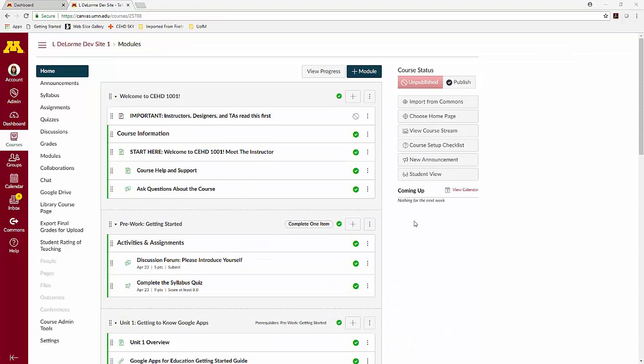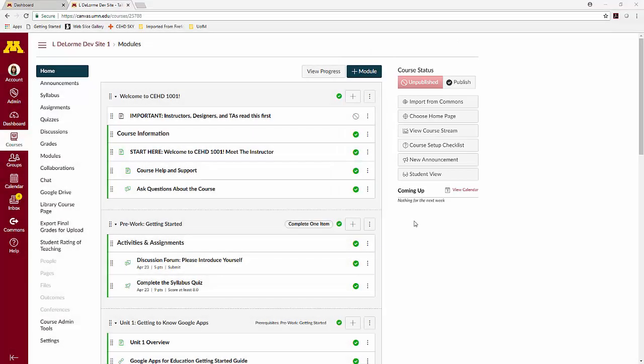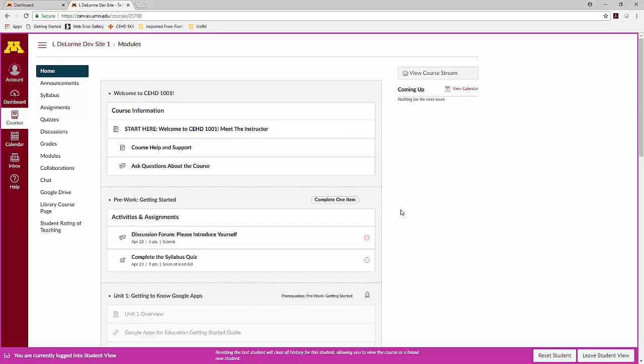Let's return again to our sample course site to look at a couple of the feature options on the far right-hand side menu. If you'd like to see how your course will look from a student point of view, there's a very handy feature. Select the Student View button to alternate your course display between the instructor view and the student view. When you do access that option, the screen will turn pink, so you'll have this banner across the bottom that will notify you that you're looking at it through the student view. And this will allow you to go through the course features.